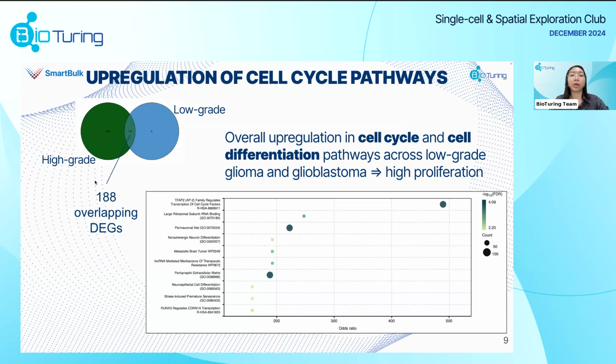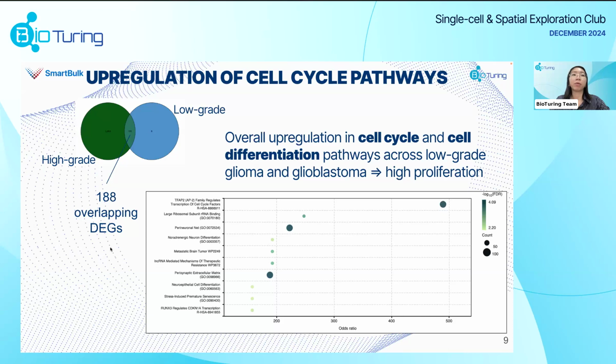Okay, next, since I performed two different analyses for differential expression analysis, comparing high grade and low grade, I also wanted to see what kind of genes overlapped within our two lists of differentially expressed genes. So I can do that by using this Venn diagram analysis here, where I'm comparing the differentially expressed genes that are upregulated in my high grade tumor with my differentially expressed genes upregulated in my low-grade tumor, and I see that there are 188 overlapping differentially expressed genes.